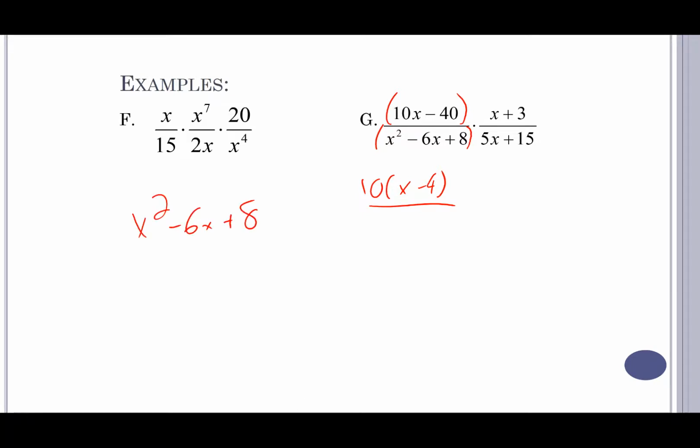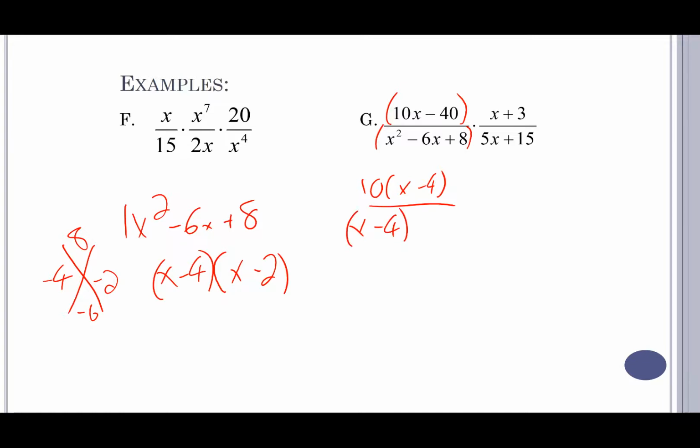When it comes to trinomials like this, you want to factor using product and sum. So I'm looking for two numbers that multiply to 8 and add to negative 6. In that case, it would be negative 4 and negative 2. And again, since my a value, because it's 1x squared, since my a value is 1, these are my factors. So that means I have x minus 4 and x minus 2 as factors. So there's your denominator, x minus 4 and x minus 2. Let's worry about the other fraction now. On top, x plus 3, I can't factor that, so I'll just keep it the same. It's still x plus 3.